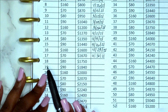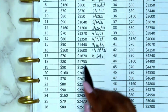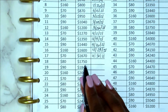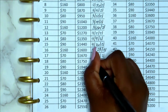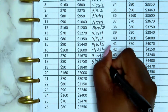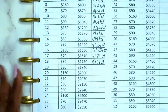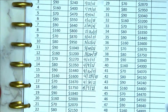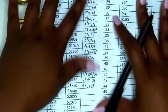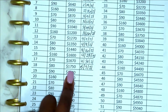So we have now surpassed week 18, because week 18, I entered in an amount of $80 into the fund, which would have brought me to a total of $1,750. And I did that on May 7th. Right? Yes, May 7th. So that is done. That's updated. And I don't even really have to calculate because we already have our total right there. It tells you exactly how much. That's why I love this sheet here. It just automatically tells you how much you should have saved in that amount.